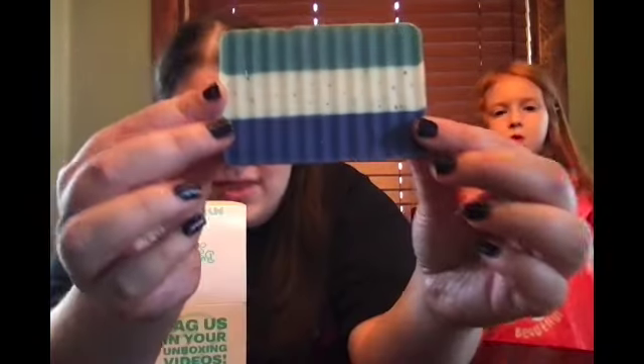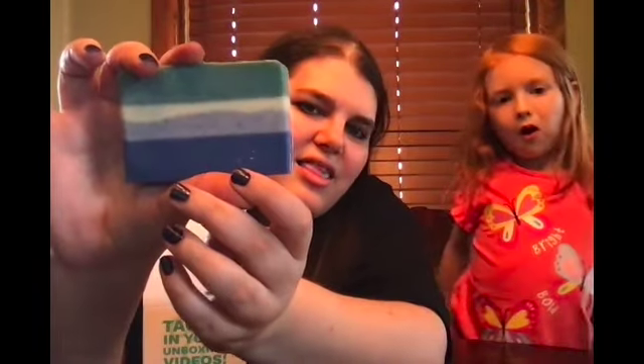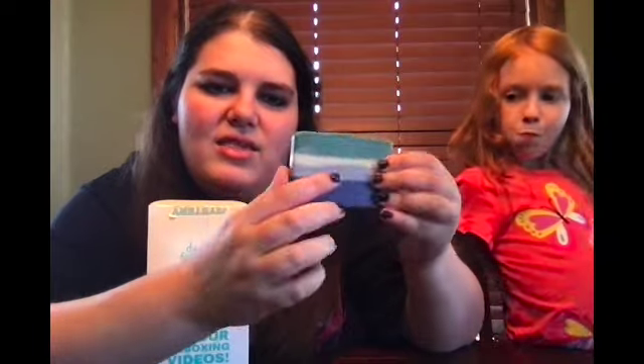Oh my gosh, I got a tiny little peek. What do you want me to do — hand you one at a time? It's soap! It's a nice little sliver. I was hoping it would tell us what the scents are but I don't think it's going to. What's it smell like? Just smells like soap. Let's really show them the soap. I love the lines, the perfection, the beautiful colors. It's like a piece of art. All their soap looks like this — sometimes it has swirls in it. It's pretty.